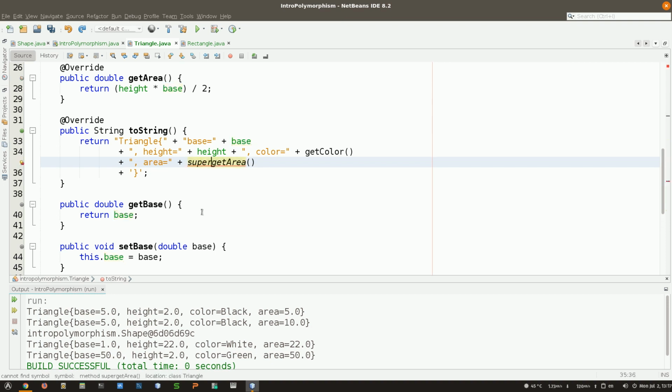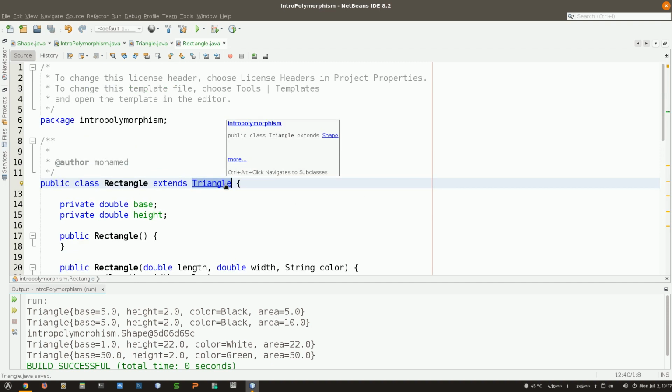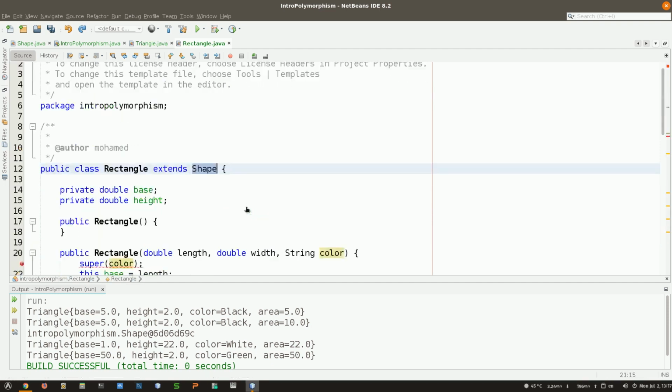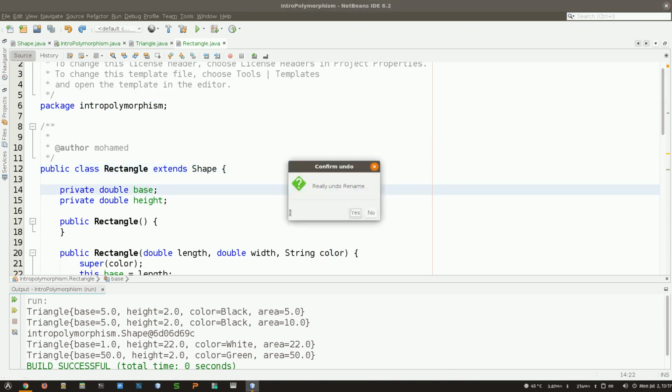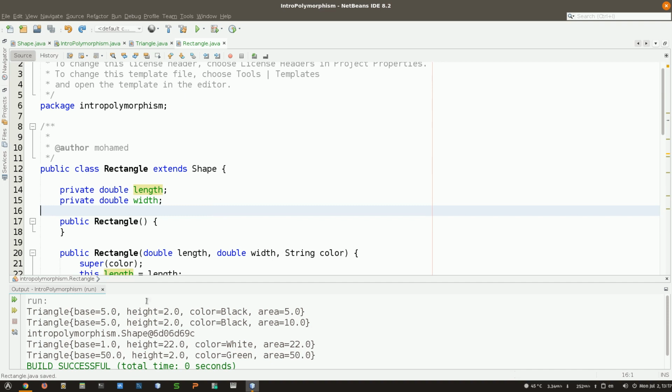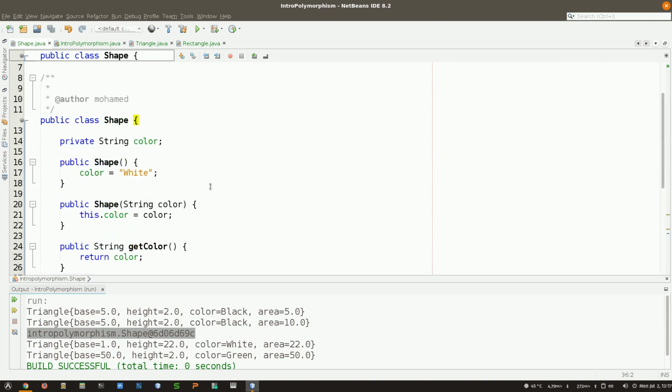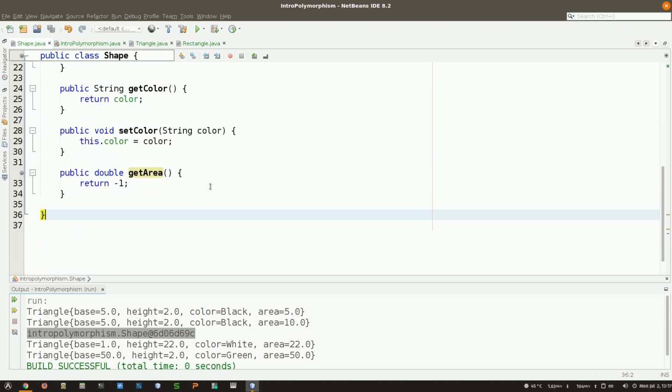But I hope you did not confuse yourself, because there's a lot of things coming from this triangle. But the idea is that it's looking for... So we run the shape. We can't have the shape, because I removed the toString from the shape, so it's just using the toString that is by default coming.